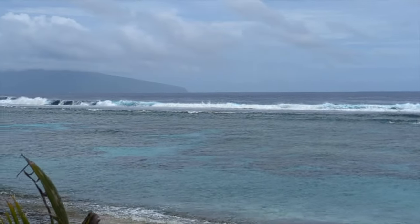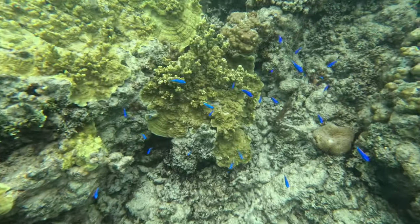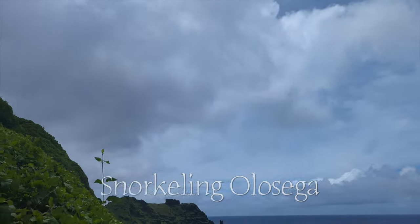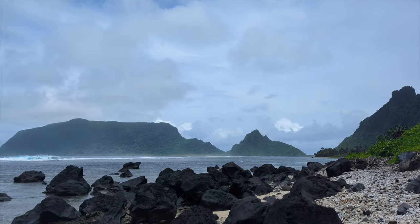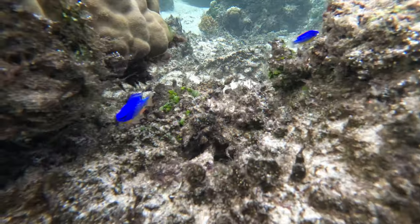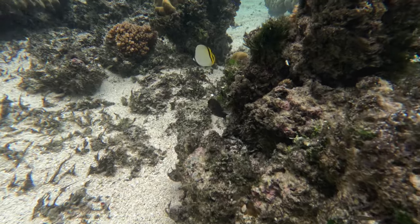We had 7 days to explore the shallows around Ofu and Olosega. And since it was my first time snorkeling in the South Pacific, I was eager to see some new species of my favorite gaudy creatures. But I was also hoping to see some more unusual characters, and I just wanted to get a better feel for the workings of this ancient and imperiled ecosystem.